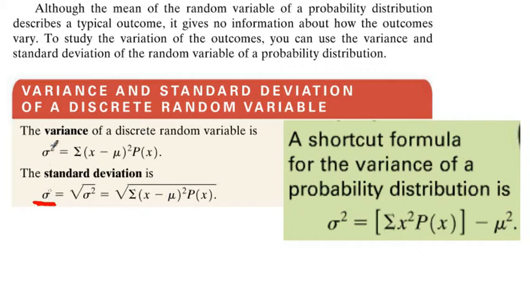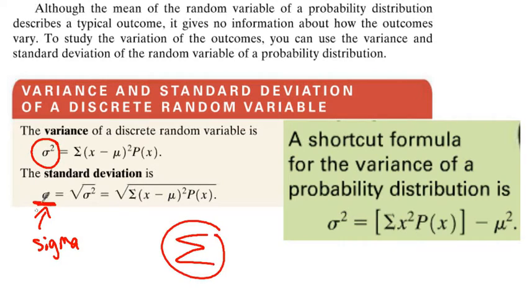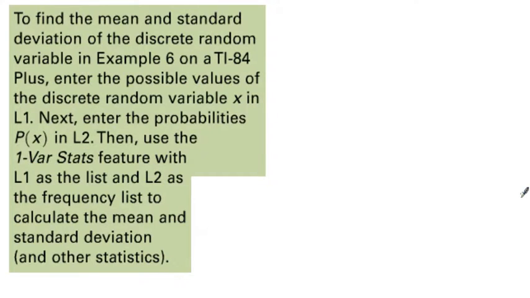So remember the connection between deviation and variance. If you take the deviation and you square it, you get the variance right there. This right here is lowercase sigma. Okay, you might have seen this. That's uppercase sigma, that symbol. Lowercase sigma means population standard deviation, and sigma squared means variance. Okay, those are the formulas, but I'm not going to use those, and I would recommend that you not use them either.